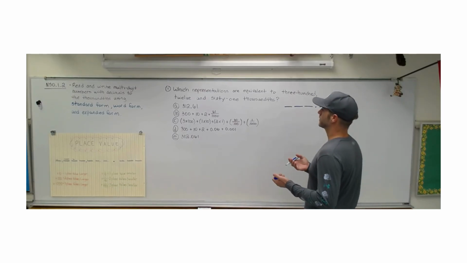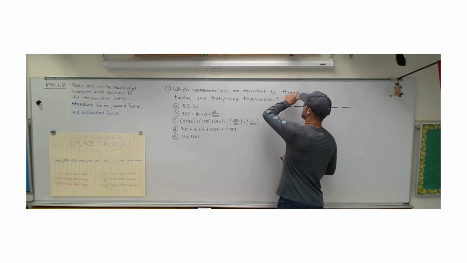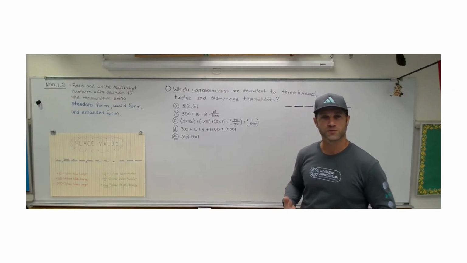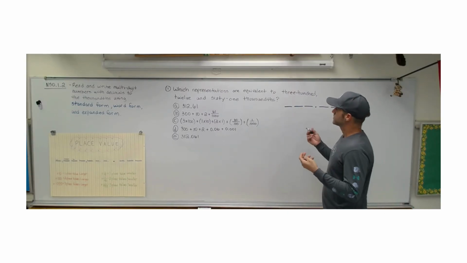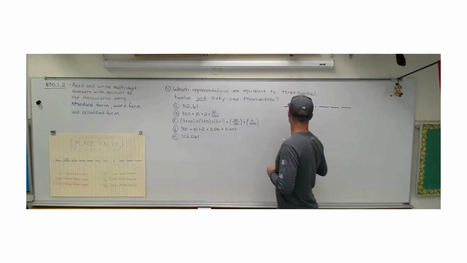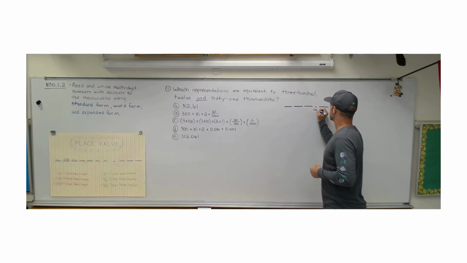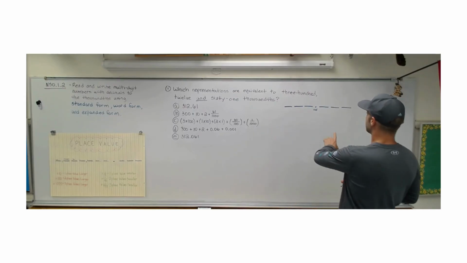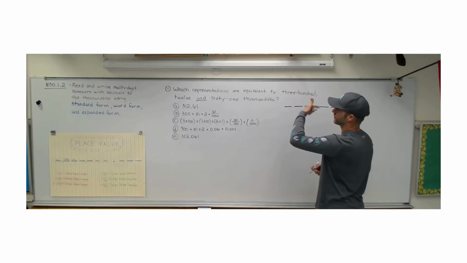So the first thing I want to do is I want to recognize this written form of a word, and I want to put it in standard form, because standard form is what we all recognize. So if I was to do that, I'm going to focus on the word and, because and represents our decimal, right here. So when I'm reading this, I look on the left side of the decimal, and with words, it'll be on the left side of the and.